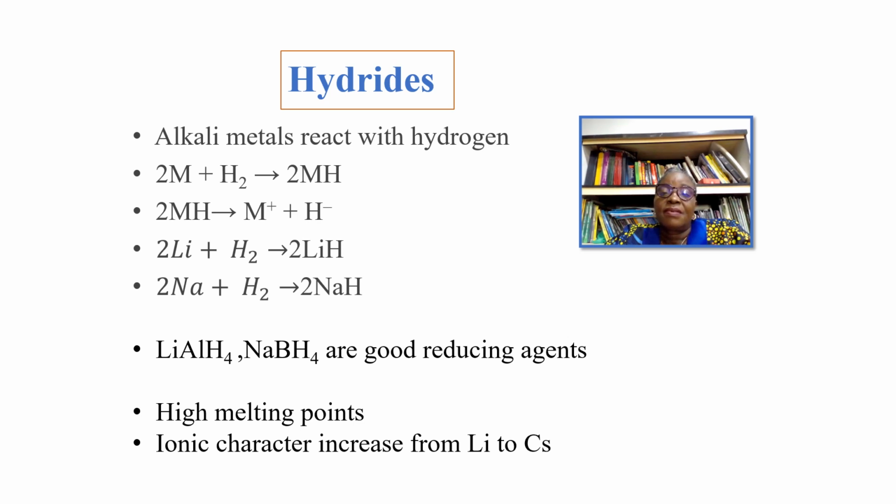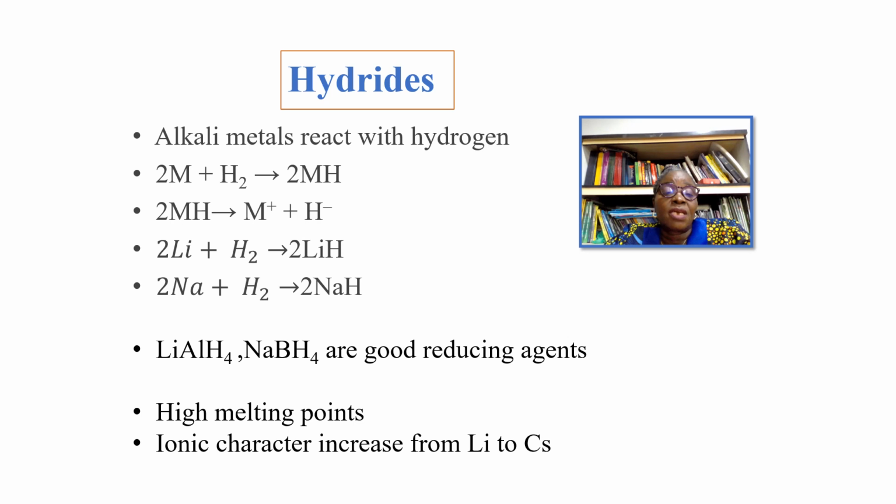Hydrides. Lithium ion and the hydride ion are approximately of the same size. The charge density is high between the two. Thus, the ionic bond so formed will be very strong, and hence the lattice energy will be higher. Alkali metals react with hydrogen at higher temperatures to form metallic hydrides. Metallic hydrides release the hydride.